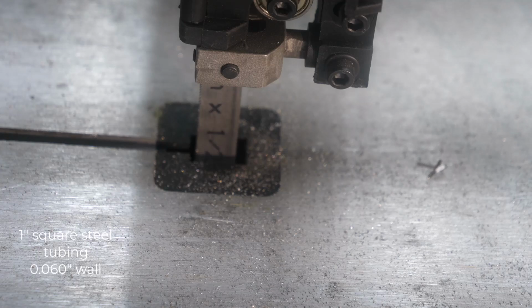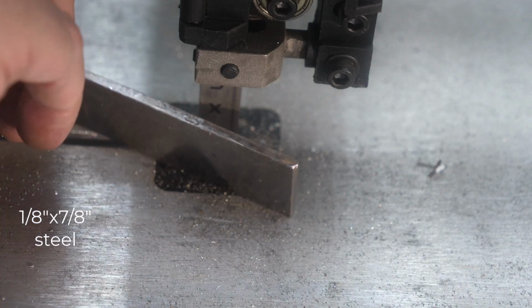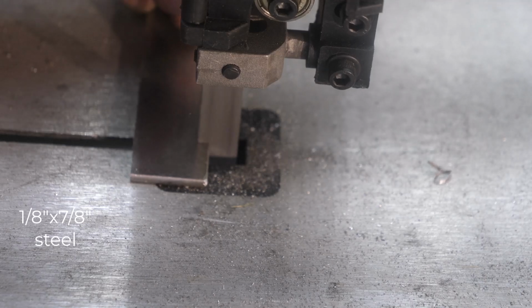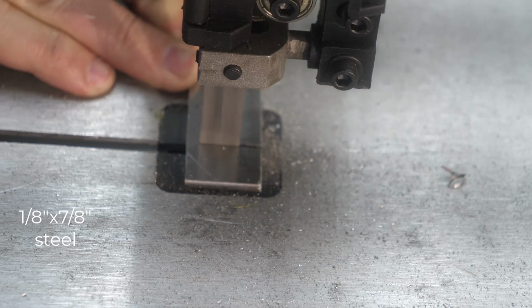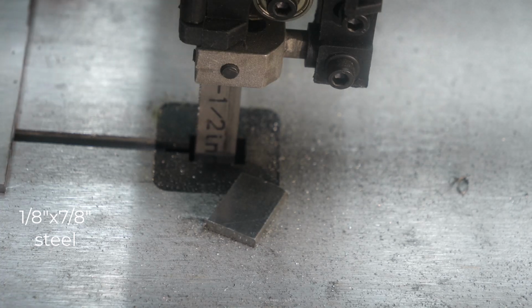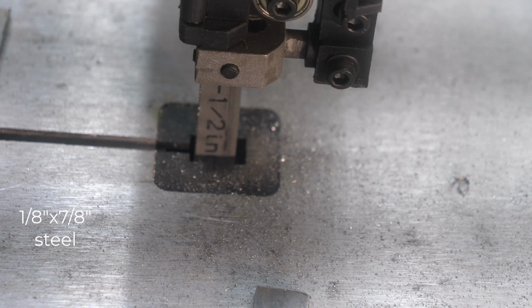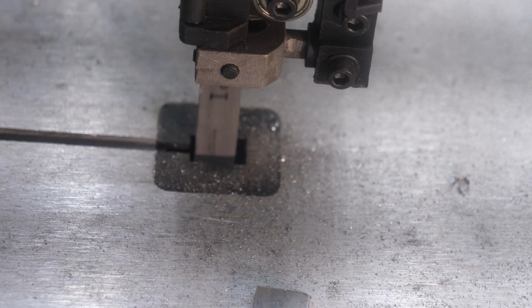Let's try a little thicker steel. Here we go. This is about an 1/8 inch. Let's give this a go. 1/8 inch steel. Well, it cuts. It's not the fastest at cutting, but it does get through the metal, and the blade seems to be okay from what I can tell. We'll see how long the blade lasts.